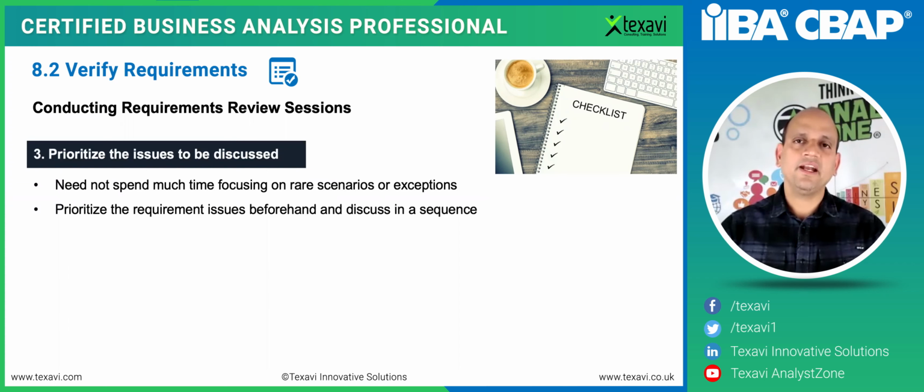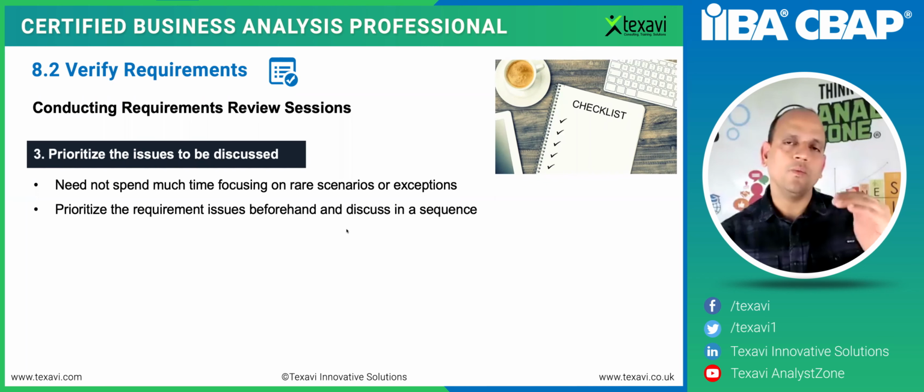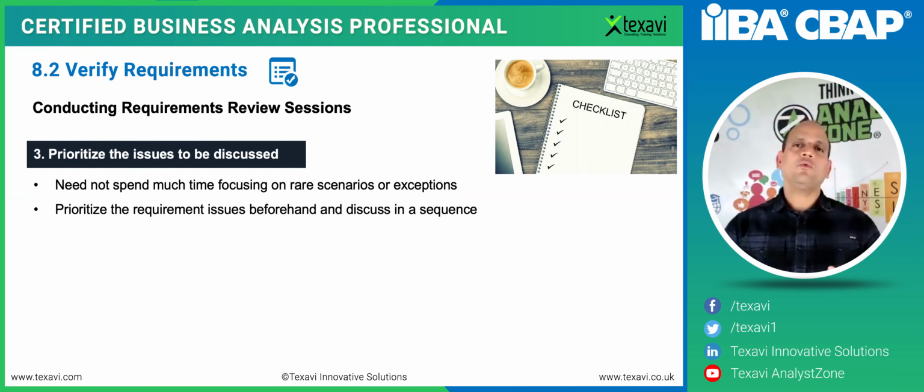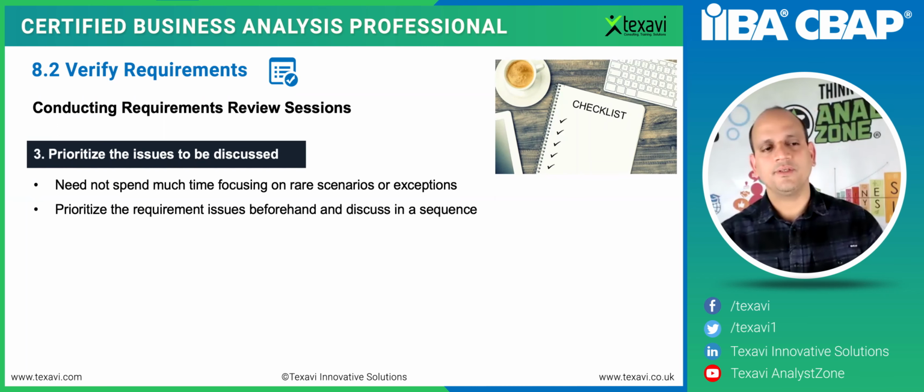So it's important that we focus on what is not just important but also urgent, and that needs to go into the requirements backlog. And prioritize requirement issues beforehand so that you have this ordered, this is the way that you see the requirements to be delivered. You come up with that, you suggest, and then you're open for discussions.